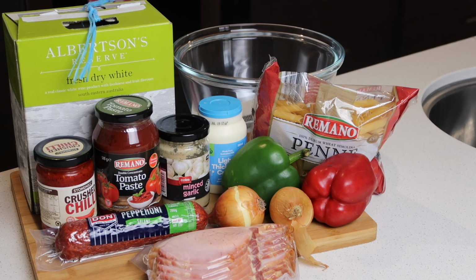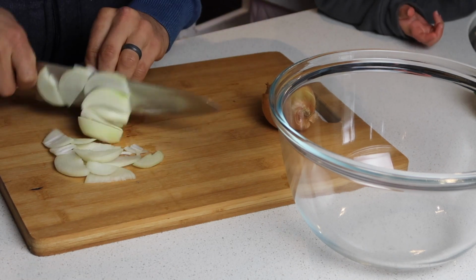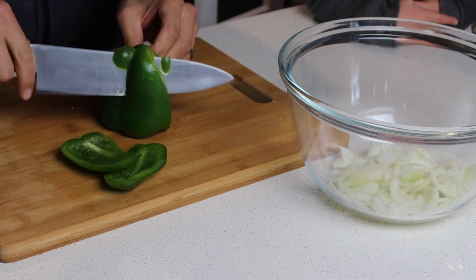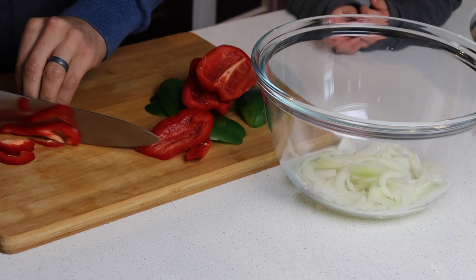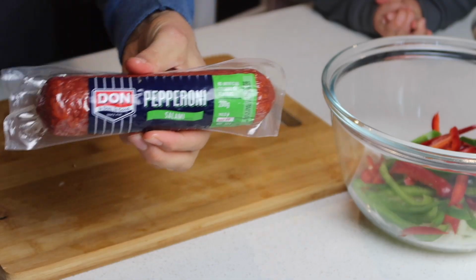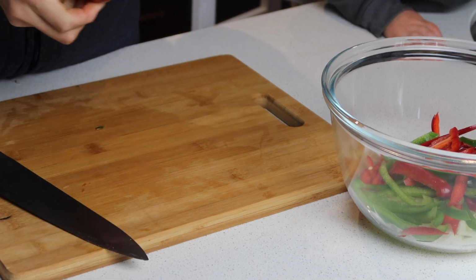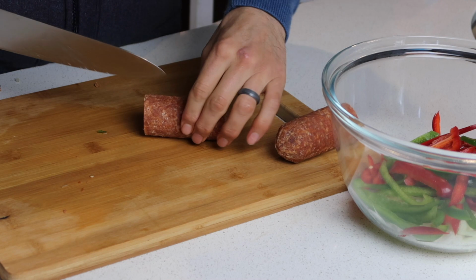The next meal is Pepperoni Penne, and this is a great freezer meal. So starting off, Dave's finely chopping 1 onion and then using 1 red and 1 green capsicum that is sliced. The reason we like to use the red and green capsicum is it makes it a really nice bright dish. Next he's chopping up the pepperoni, so removing the outer skin and then slicing it in half the pepperoni and then really thin slices.